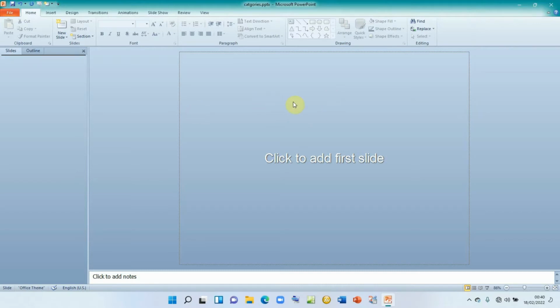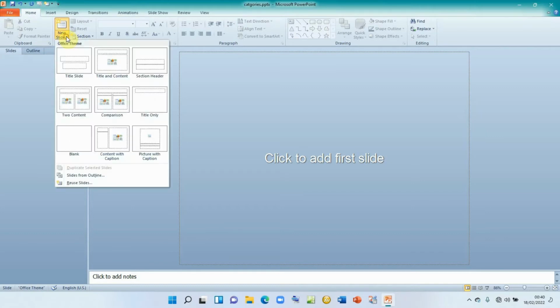So of course, we don't have any page at the moment. That means that we have to first of all put our page or our slide. And whenever you want to put any page into your presentation, you'll have to come to the home tab, then come to the option that says new slide. And when you click on it, it will give you a variety of slides you can select from. If you want to use a title, you can come to the title. If you want to use the title and content, the section header, two content, comparison, title only, and others. So you will have to pick a slide that specifically suits your criteria or what you need to create.